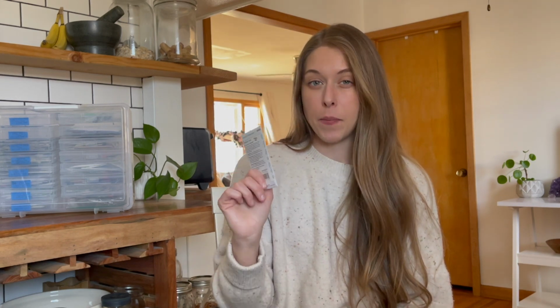And then we also have onion chives. So I've grown garlic chives in the past. I just really love these as a perennial. They produce just beautiful flowers, and honestly, I like onion chives better than the garlic chives. I'm not the biggest fan of the garlic chives, and now that we completely ripped out the garden and I don't think they're going to come back at this point, I'm going to exchange them out for onion chives.